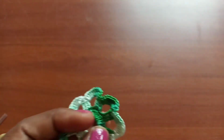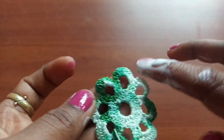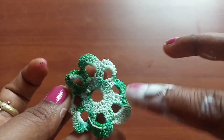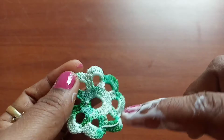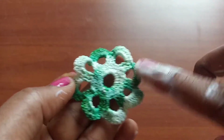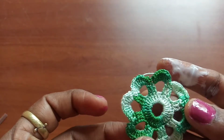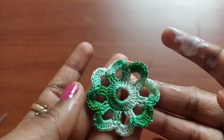We can optionally apply starch at the flip side of the pattern to make it very stiff, but it's totally optional. So once it is applied, let it dry for about 20 to 25 minutes or until it is totally dried, and then we can cut the excess thread at the flip side.